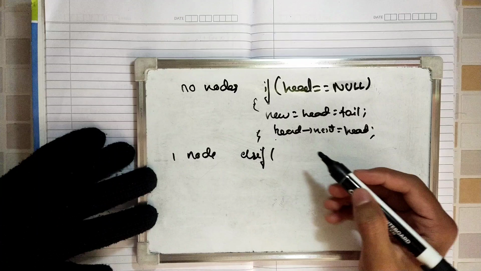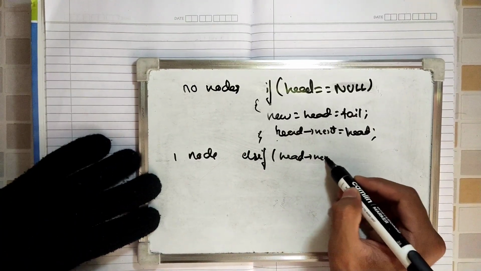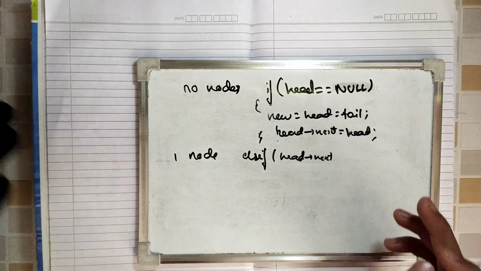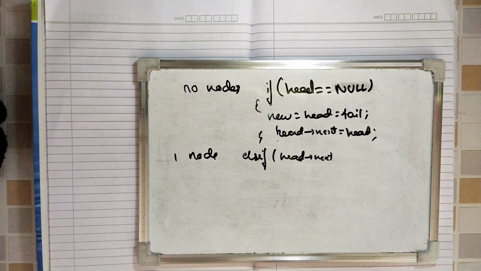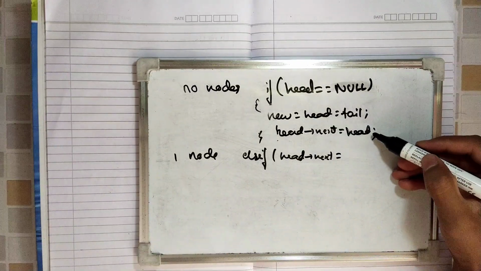So only one node is there, how do you attach? So here head, what is the condition? Head of next. Okay, so here head of next. Now here, you cannot write head of next equals to null. Why can't you write that? Because in a single-node circular list we won't be having null values. So what we did here, head of next is head itself.